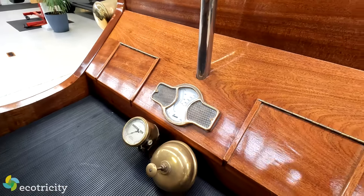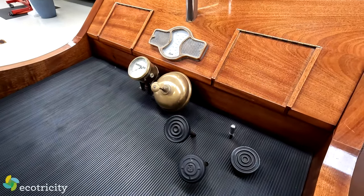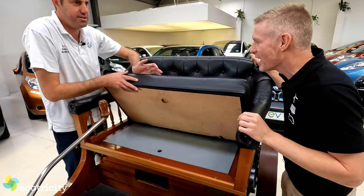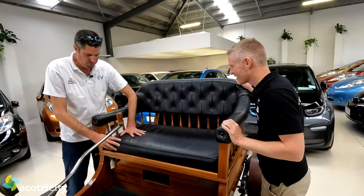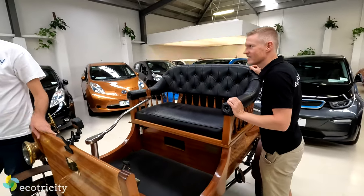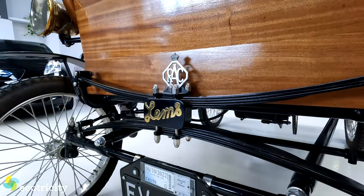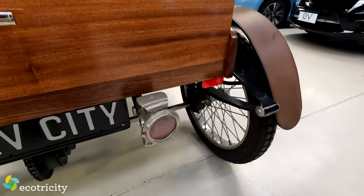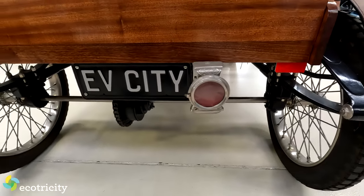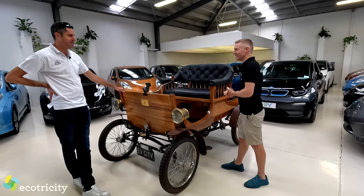How much of the equipment is original, or has it all been replaced? It's original as Captain Cook's axe. It's had four new handles and three new heads. Okay, right. But the neat thing about it is there is enough originality in it for the guy who rebuilt it here in New Zealand to have it registered as a 1903 vintage Lems, rather than a 1974 LVVTA two-seater electric go-kart. So there's enough original components. As far as the government's concerned, this is original enough to be considered a 1903 Lems.